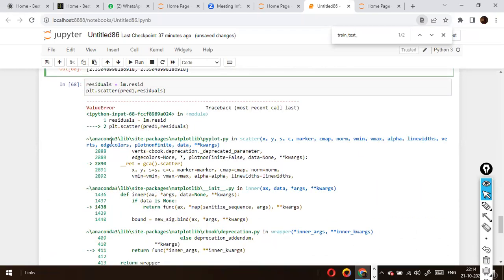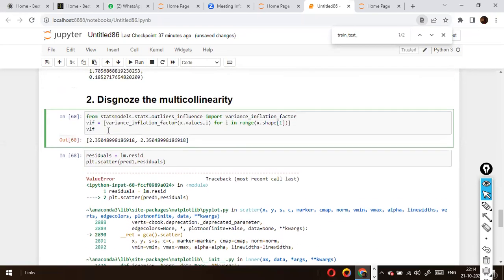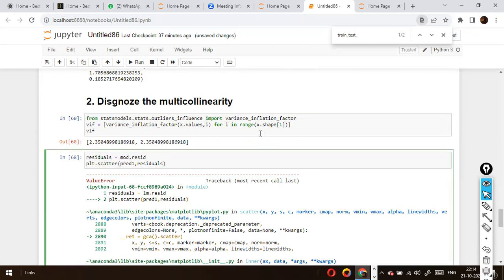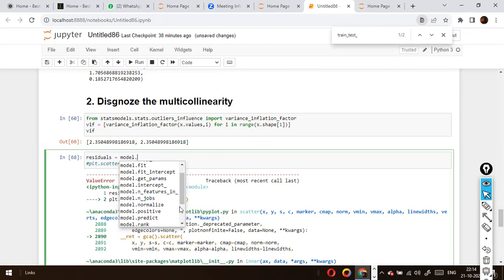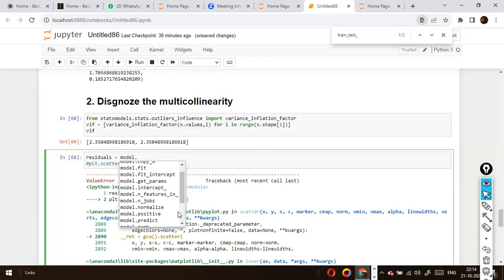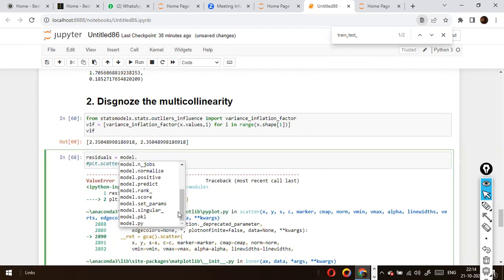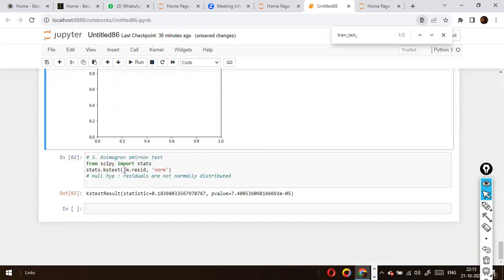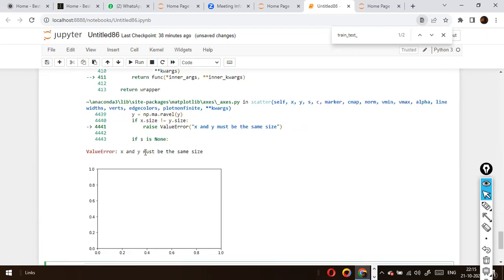The resid is not available as part of your model, that is the problem. In sklearn, some functions are not working. Ideally, they could have included everything there itself. What to do? These guys did not include residuals. So what I will do is use lm dot resid, the same thing, instead of using the previous model here.